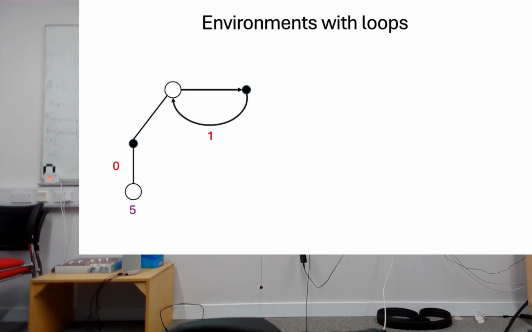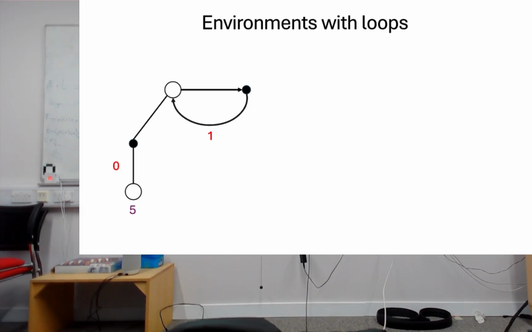Yeah, infinite, right? The value of being in this state is infinite because I can just run around this loop as many times as I want, accumulating more and more reward. In this case, it's very simple because there's a loop of length 1. You just immediately loop back to yourself. But in any environment that's deterministic and has loops where you can accumulate positive reward around that loop, you're going to run into the same issue, that I'm going to have states that have infinite value.